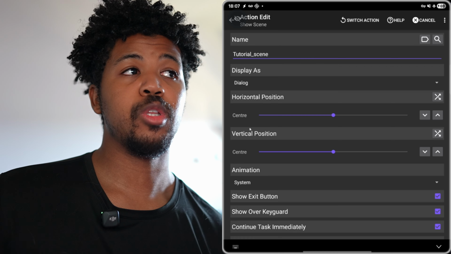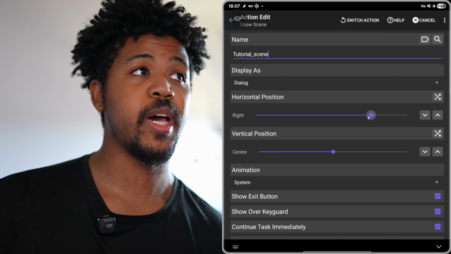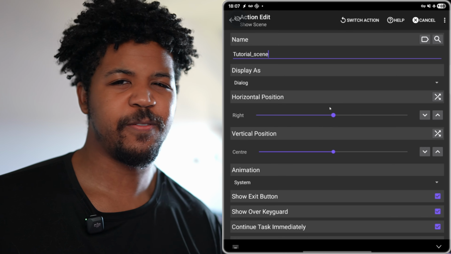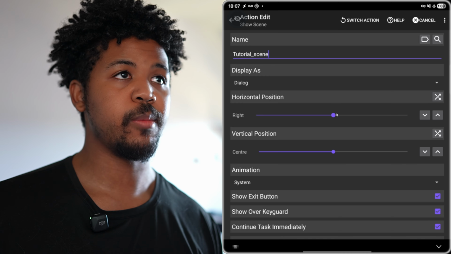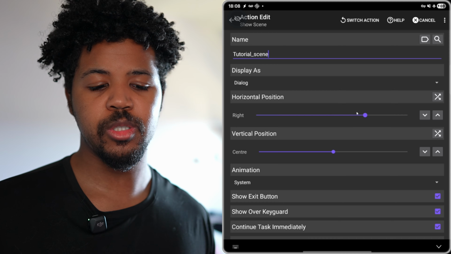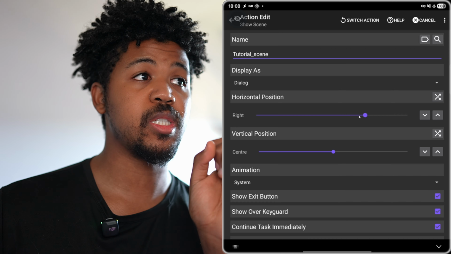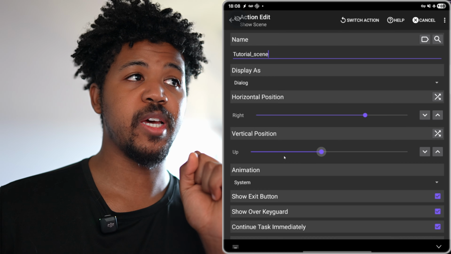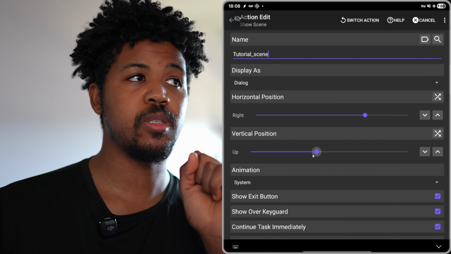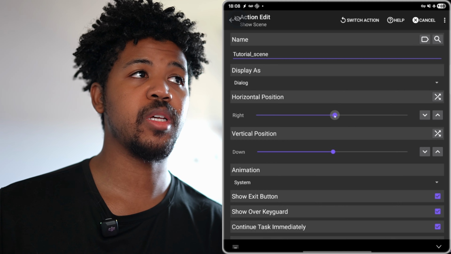Now, the location, here's how you change the location of where it's going to pop up, right? Right is right, left is left. This is one of those things where you just kind of have to feel it out depending on what device you're on, right? Because they don't really tell you how much you're doing it. I think there's a better way to do this, but we're going to take a look at that later. For right now, this is saying where you want to pop this scene up. And then this one, right is down, left is up. But we want to keep that dead center. I think there's a lock here somewhere. Whatever, we're just going to leave it lightly down and lightly center, whatever.